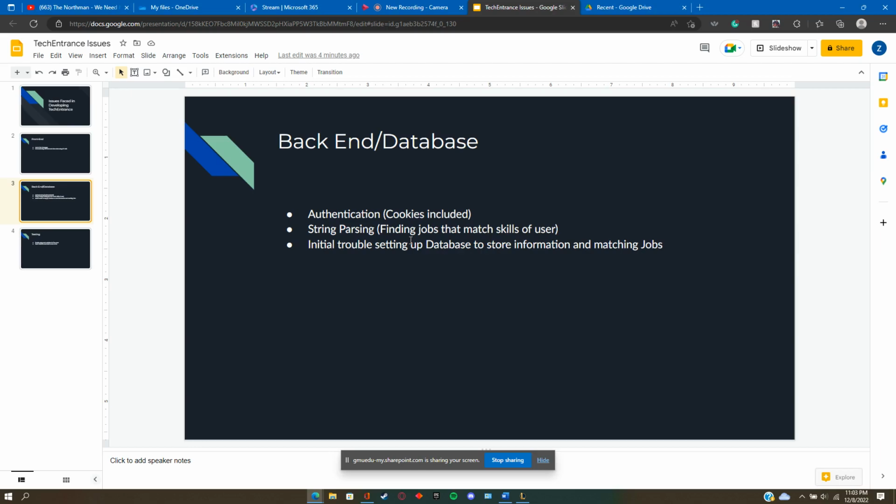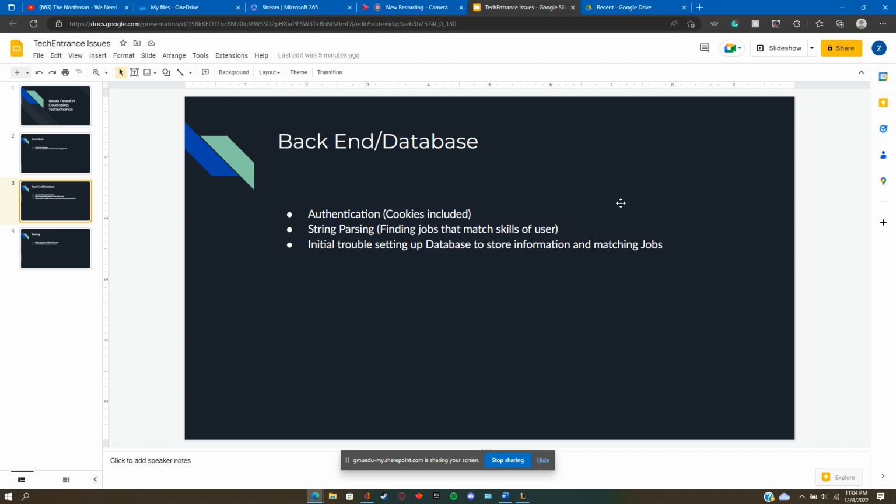It did take a while. We had to try some string matching solutions and all that stuff. It took a bit, but we did eventually iron out those kinks, and we did manage to get our backend code to make sure that all the job listings were appropriate for the skill sets of the individual user.